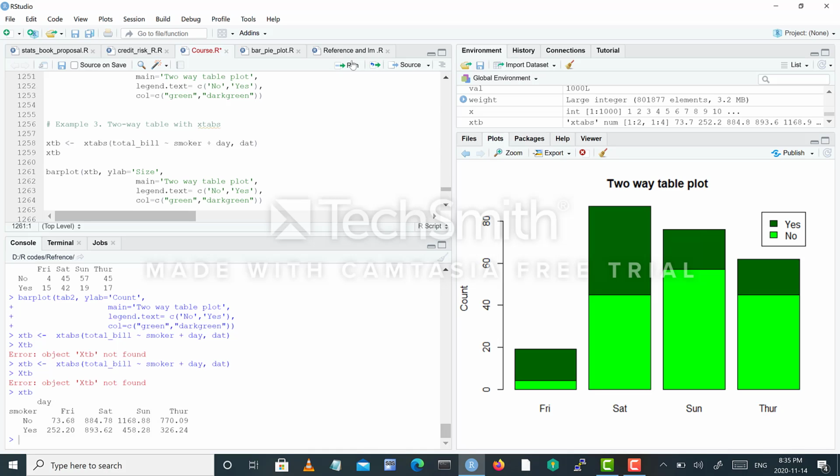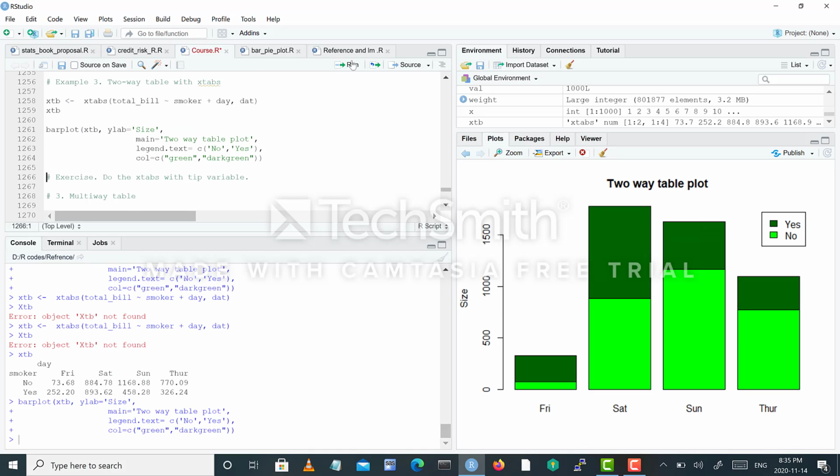So the bar plot, you see, again in this case is a two-way table plot. Exercise: do the xtabs with the tip variable.